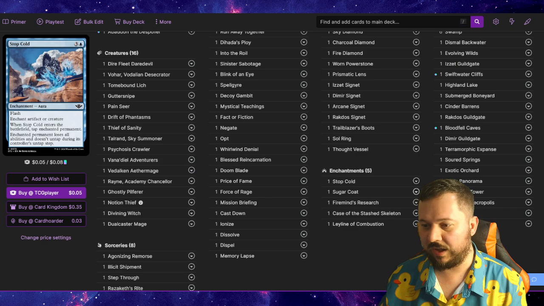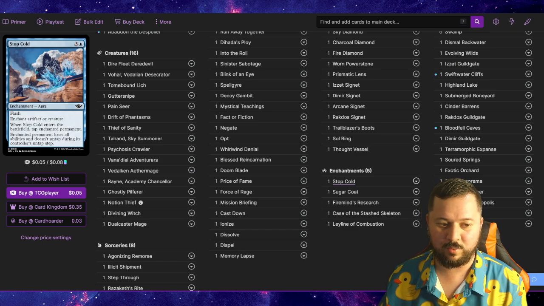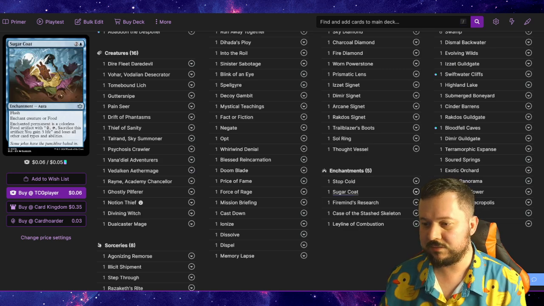Some new tech that I added from Outlaws of Thunder Junction is Stop Cold. It's a 4 mana enchantment aura that has flash. When it enters the battlefield, tap target permanent. And enchanted permanent loses all abilities and doesn't untap during its controller's untap step. So if someone has a very cool creature or a very big threat that you can't block or attack into, you just Stop Cold and it taps it, and then it doesn't untap, and it also loses all abilities.